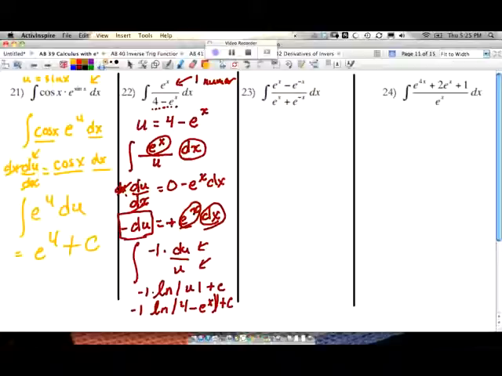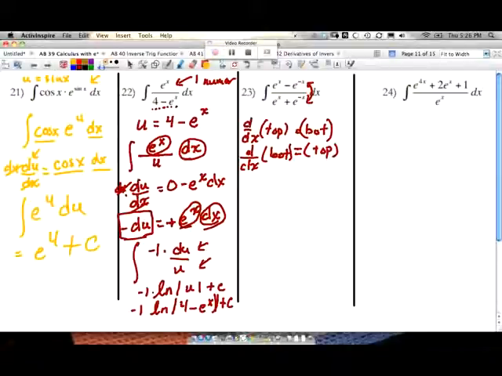Oh, look at this one. Do these look familiar? Yes, they do. Because I know that these are like derivatives of each other. This was that whole sinh and cosh pattern kind of thing where if I take the derivative of the top, that's going to give me the bottom. If I take the derivative of the bottom, that's going to give me the top.